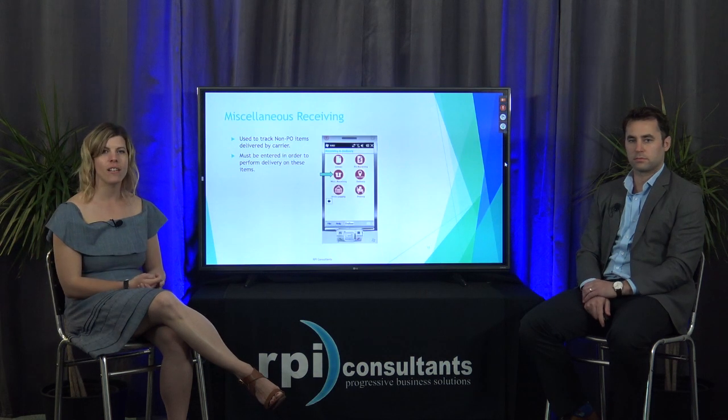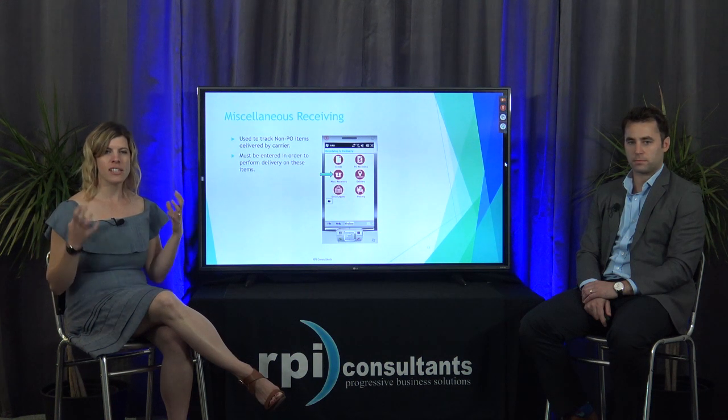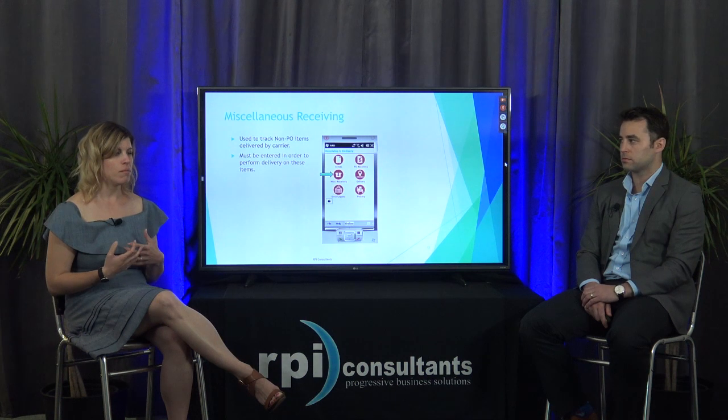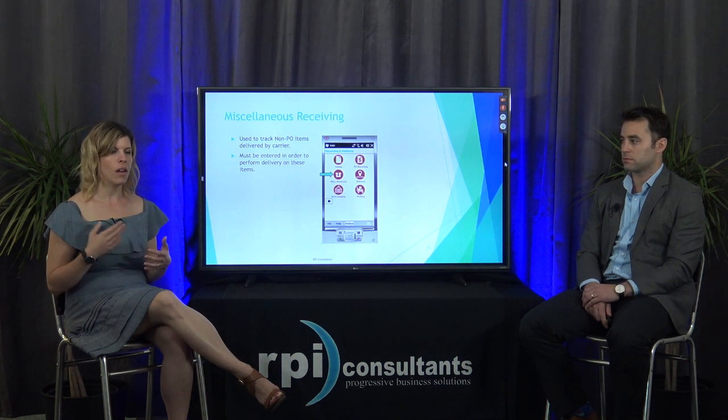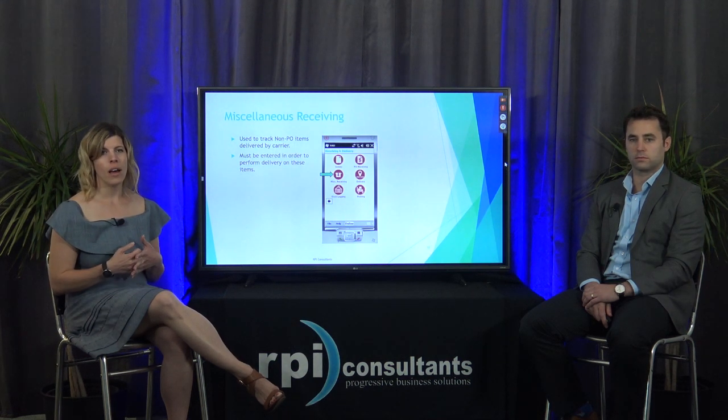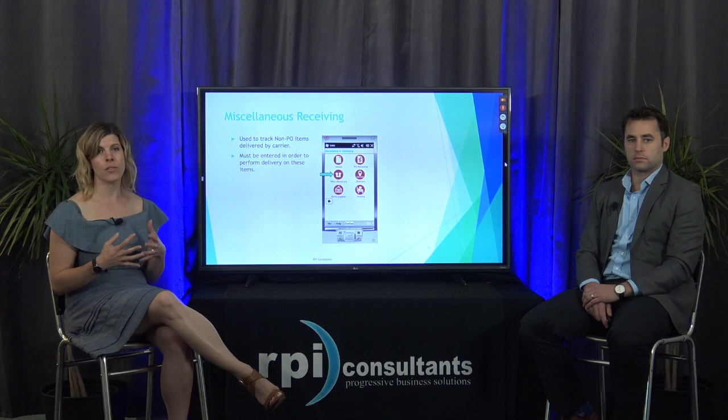So, miscellaneous receiving. This is one of my favorite features of RAD, mostly because your receiving staff is taking in a lot of products that they really have no control over, right? And you want to be able to track the work that they're doing and the value that that's providing. And miscellaneous receipts is great for that.